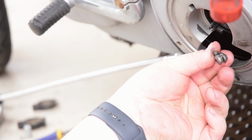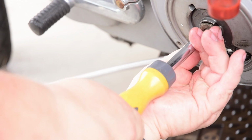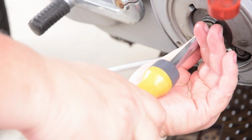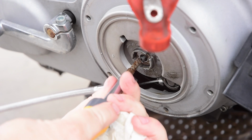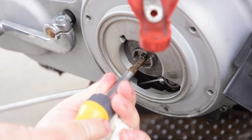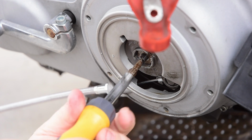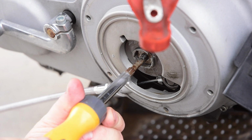Okay, so now we have this. That goes on like that. Wraps around. And then we reassemble that. And then we screw this in counterclockwise. So we are supposed to now turn this clutch adjustment screw counterclockwise until we feel resistance, and then go a quarter turn loose.